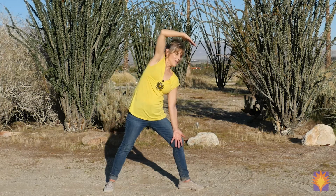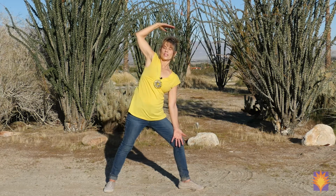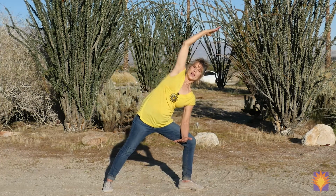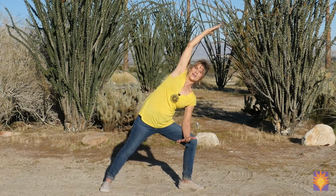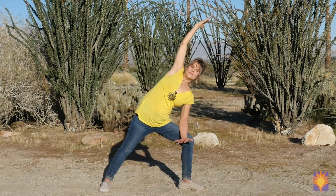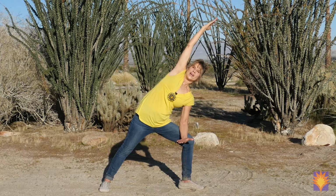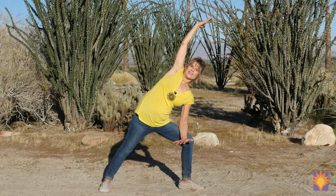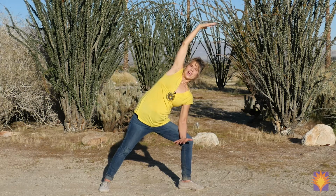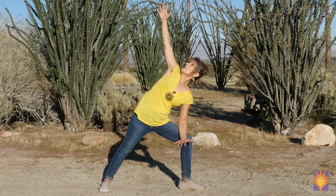Yeah. For those of you who want to take side angle, you're going to go a little deeper with that knee bend, elbow comes down, and we're going to reach and stretch. Oh, the fascia stretching. Here we go. We're going to reach with the middle finger and reach with the baby toe, and breathe and exhale. And breathe and exhale. And one more, breathe and exhale. Good. Bring it all the way up, maybe look up.